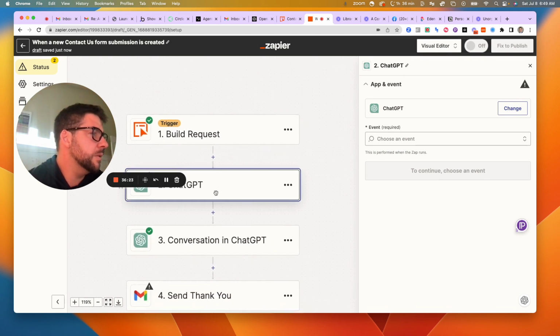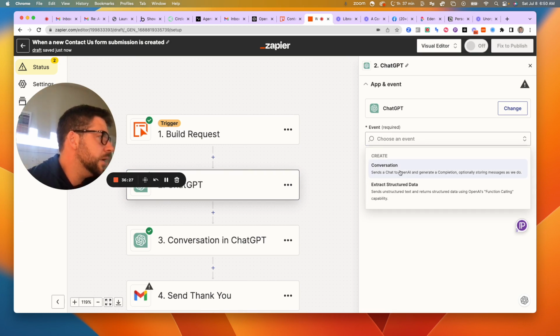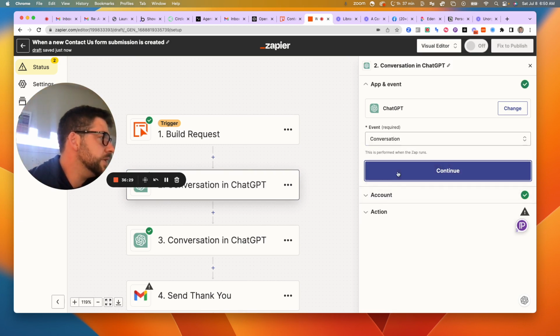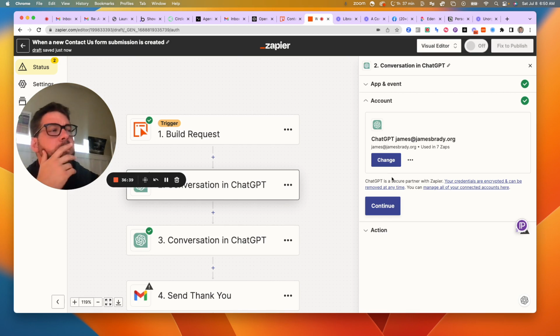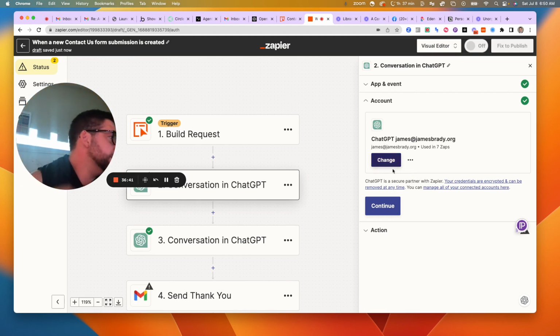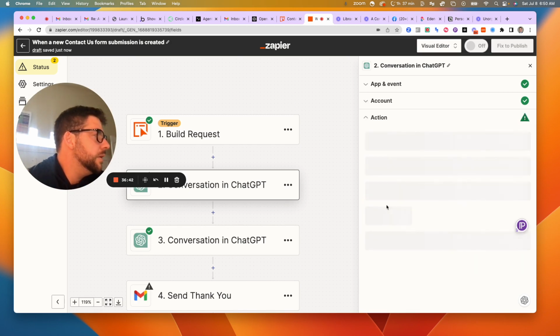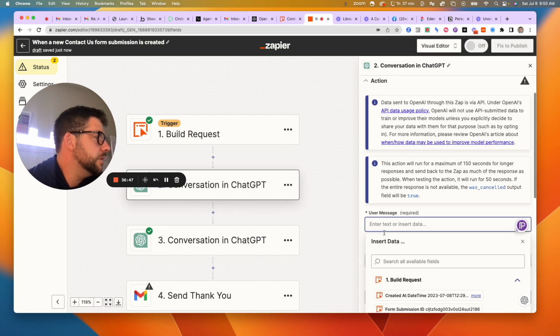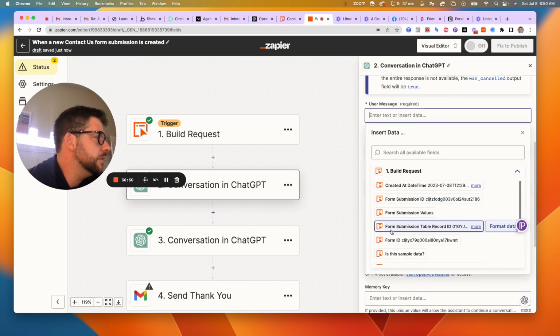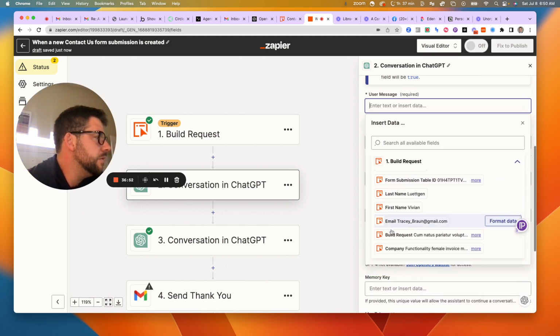Let's go over this one. Choose an event, conversation, continue. I could make this easier, but no, don't do this. User message. Build a request. Okay.